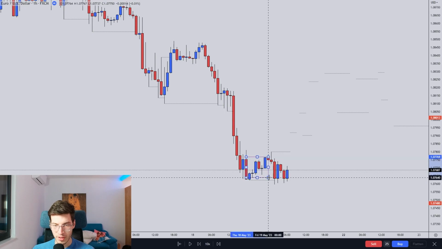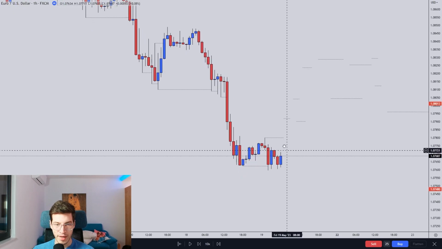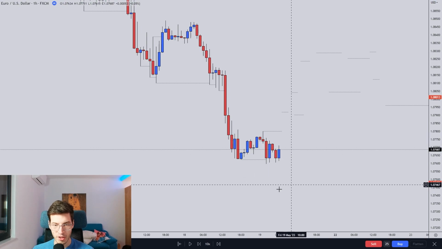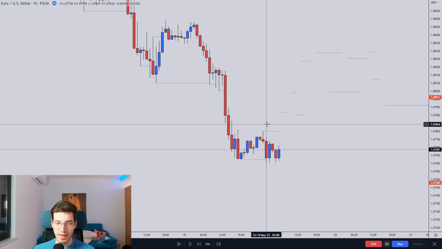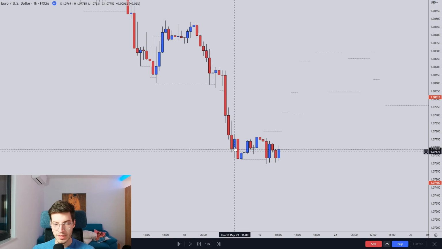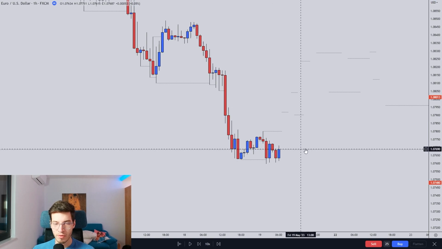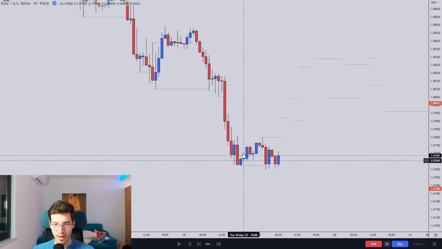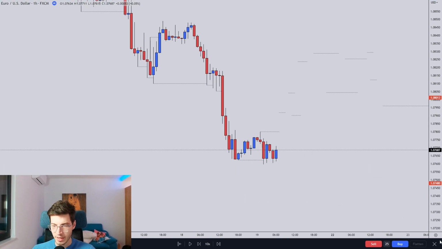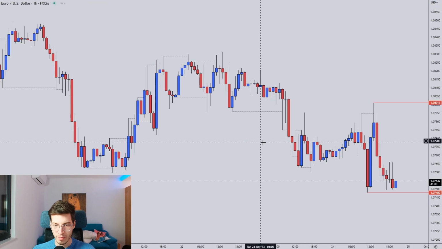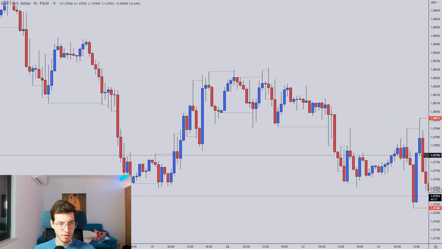The flag looked really small, and we had this nice flag formation, no wick on the bottom. Sure, we had a bit of a slowdown, but again, in my winning trade gallery from my euro US dollar flags, some of them have a slowdown at the end. So again, I was willing to tolerate the slowdown and possibly a bit of a momentum shift here. And I would take this trade again, to be honest. For me, it was a high probability setup. So we can then continue.